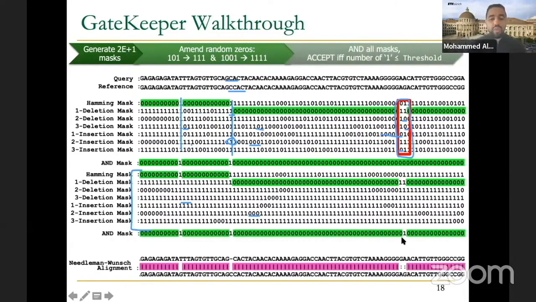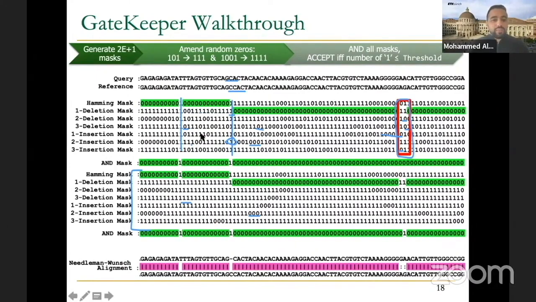You now have the 1s over there that represent the differences. Of course, we still lose something because we don't replace all zeros. If we replace all zeros, then we will lose the exact matches, which are highlighted in green over there. And as we said, if there is a small number of errors, then the segments of consecutive zeros will always be very long. As you can see here, this is maybe more than 10 zeros. This is more than 10 again. This is maybe more than 40 zeros. This is more than 15 zeros, and so on, right? And this is how we differentiate between random zeros and zeros that are part of the solution, or those that represent exact matches.